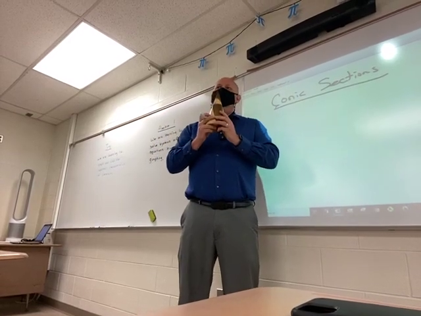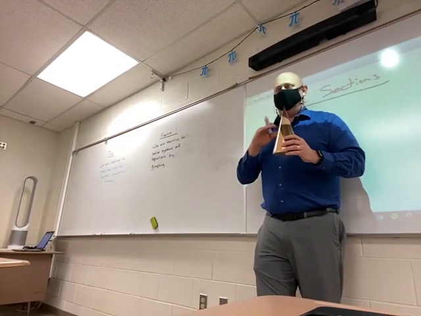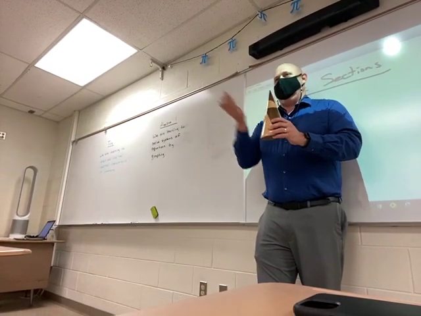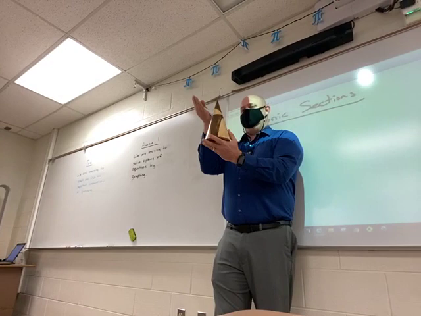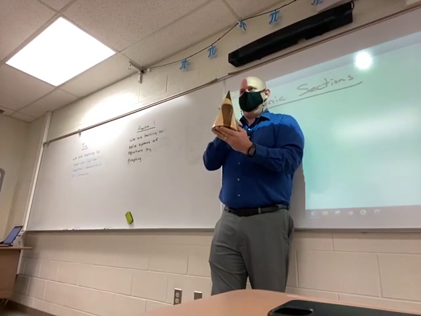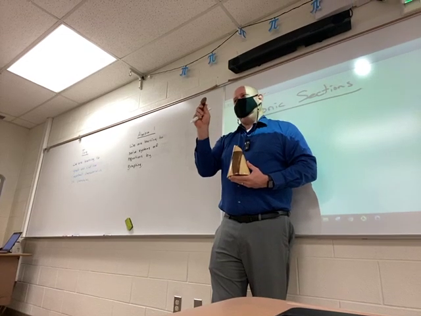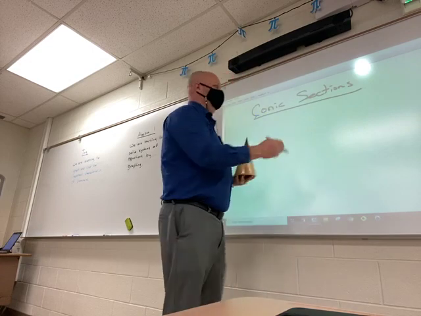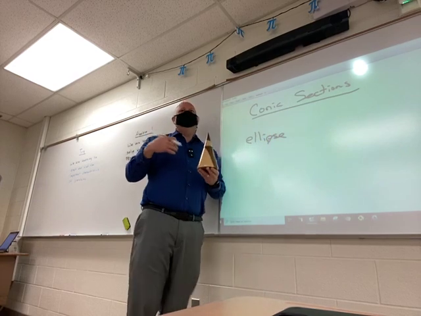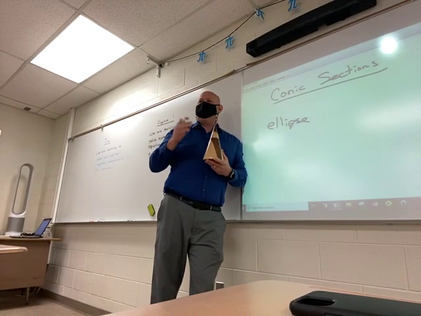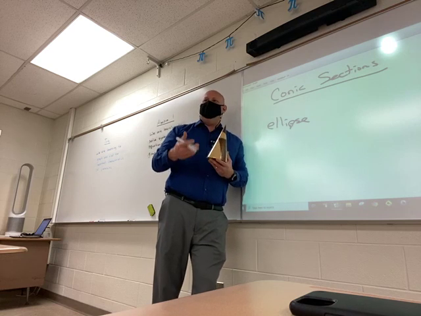So, basically, if you take a cone and you cut it a bunch of different ways, you get different shapes depending on the angle in which you cut it. So if you take a cone and you cut it on a little bit of a diagonal, you get what's called an ellipse. A lot of it looks like an oval, but mathematically we call it an ellipse. Okay? So, in this chapter we're going to talk about ellipses. We're going to find all the important characteristics of ellipses, how they're used, and all that kind of stuff.